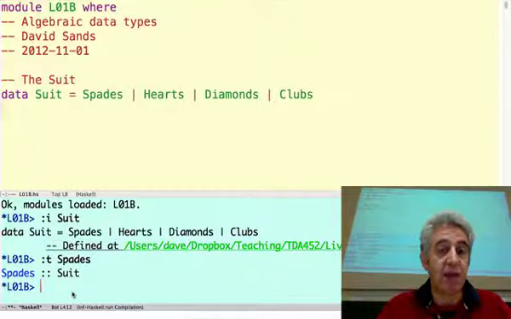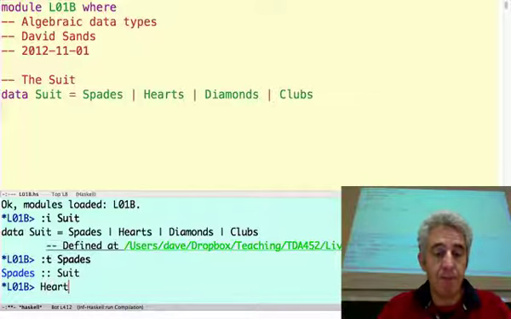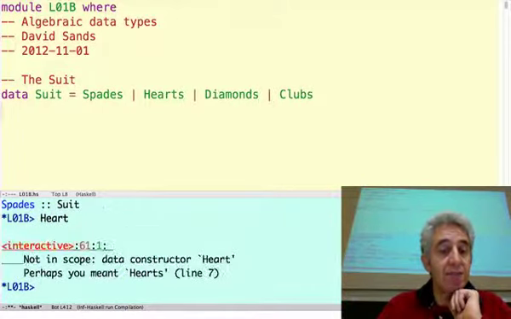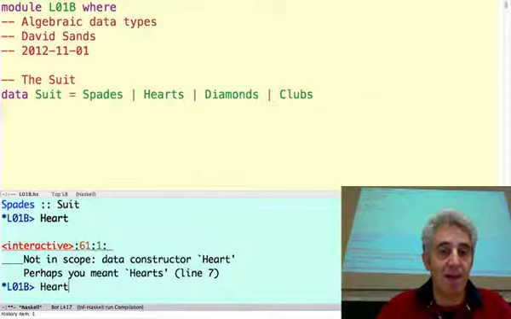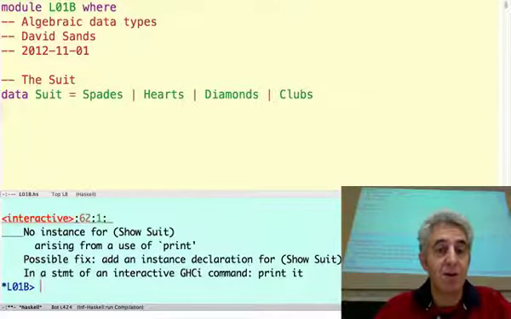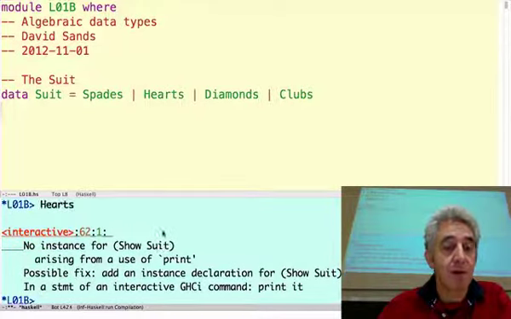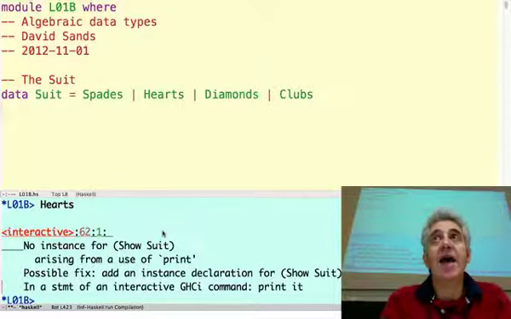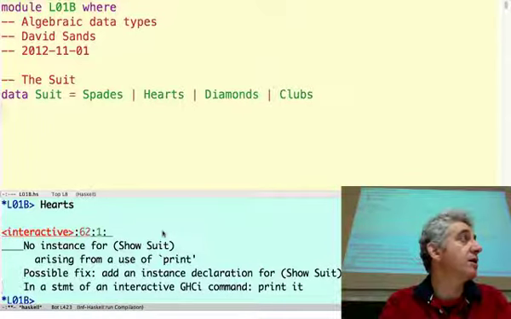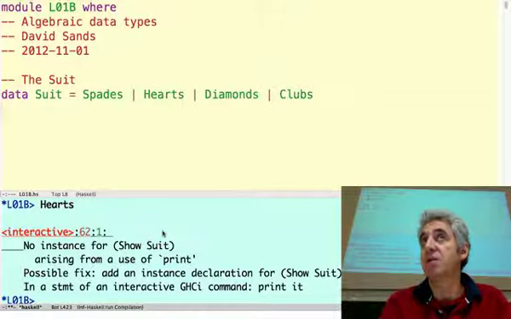Can I actually do anything else with them? Can I, for example, do that? It turns out we can't spell it right, but if we manage to spell it right, we still have a problem. And the problem is that when we introduce a new data type, we need to tell Haskell how the data type should be printed. When the interpreter gets a value of a data type, it converts that value to a string to display on the screen, if it knows how to do it. It doesn't always know how to do it.